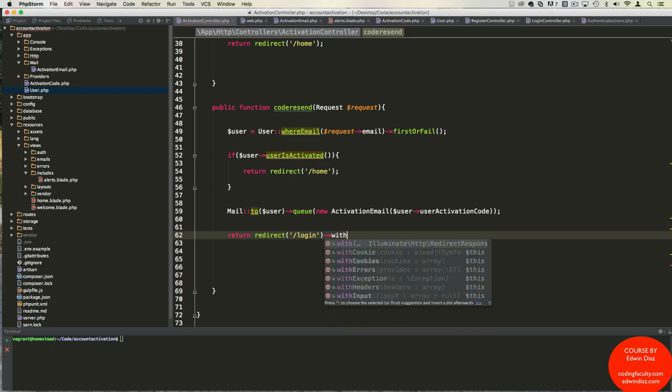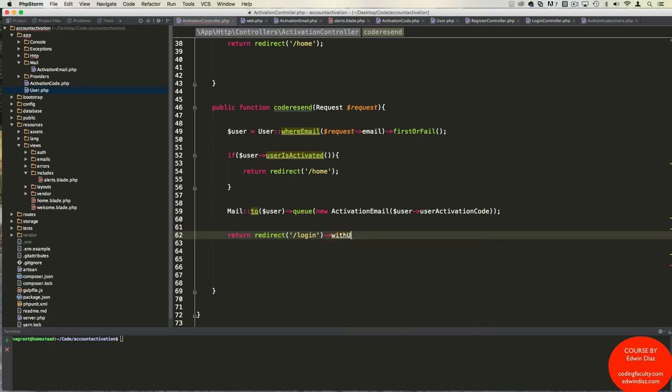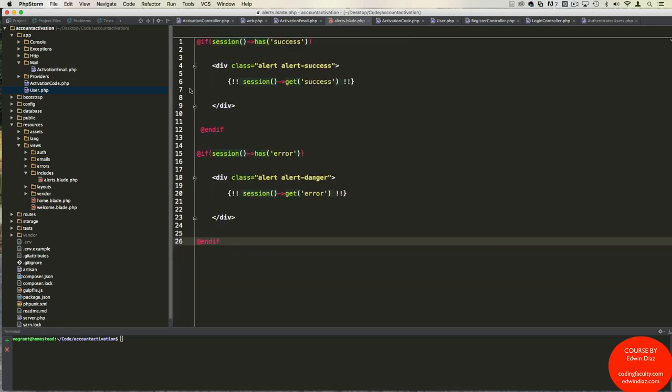But we're going to do it like this, and I'm going to use a dynamic method here. I'm just going to say success, and your code has been sent. Please check your email. Make sure that in your alerts blade file you are checking for that.